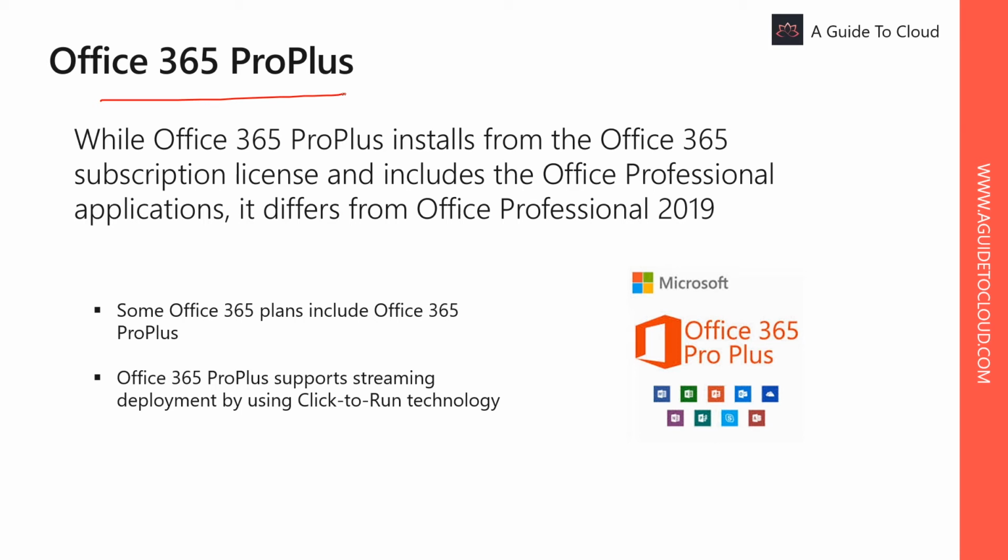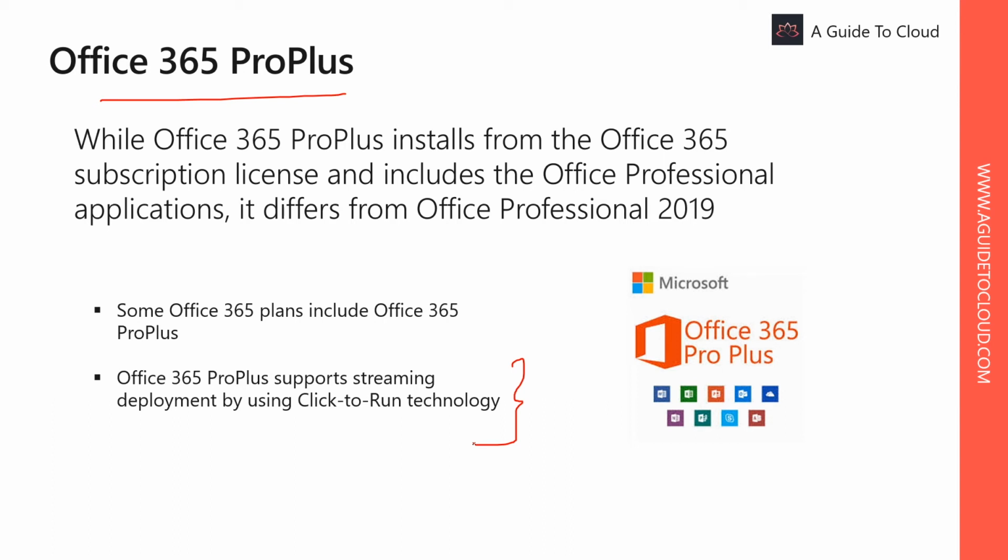The Office applications that come with Office 365 ProPlus can be used with your on-premises or online versions of Exchange, SharePoint, or Skype for Business. Office 365 ProPlus can be installed directly from the internet or can be deployed from a location on an organization's local network. There is no Windows Installer package that users can download and install for Office 365 ProPlus.